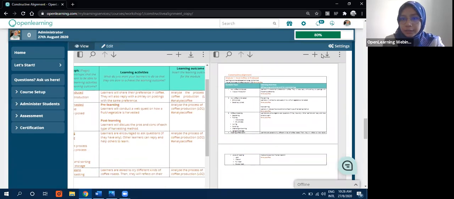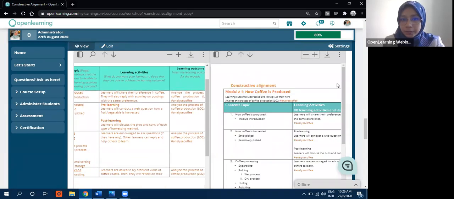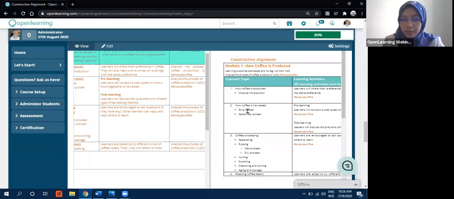Another way is like how this one is. So this is by module also. You put in the module, and then list the learning outcomes that will be in the module itself, and then the content or topic, and the learning activities, which you can tag with the learning outcome.